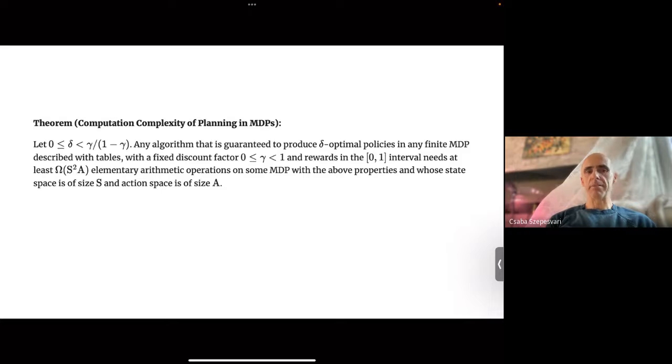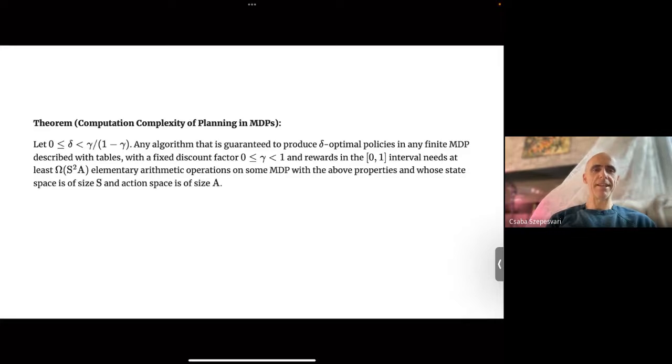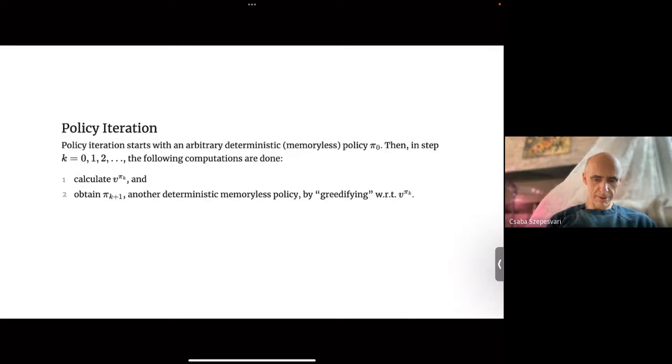But the lower bound is expected to grow as data goes to 0, maybe, or not. Well, based on previous results, we would expect at least some log 1 over data or something. But there is no data dependence here. So the first question is, should there be a data dependence? The answer turns out to be no. And to get to this answer, let's just recall what policy iteration is.